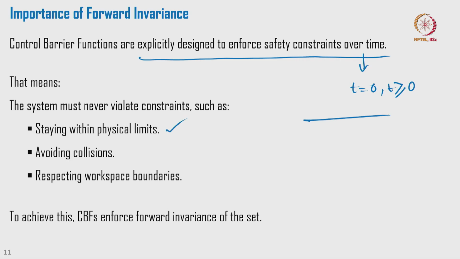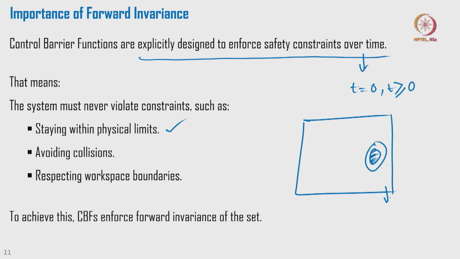That means it should be inside the area and should not leave it. Okay. It might have some physical limits like turning radius, speed and all. Okay. So those things also should be satisfied. Fine. Second thing is that it should avoid collisions. If there is an obstacle with a tolerance region, then keeping in mind the turning radius or turning capability, the drone should be able to avoid the collisions, and it should respect the workspace boundaries.